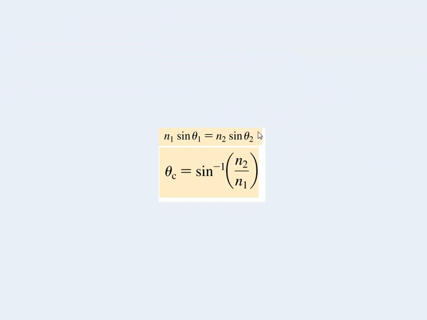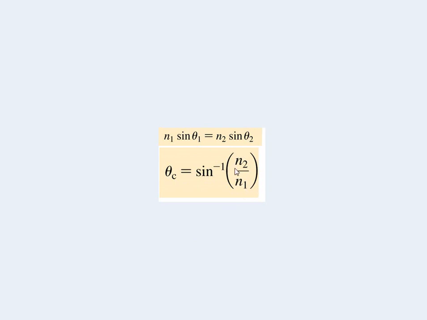And if you go any further beyond that, you actually get the light reflecting back into the inside of the material. This of course only works, and so here's the condition where we solve for theta 2 to be 90 degrees, so theta 1 becomes the critical angle, and it's just this arcsine function. And it's the index of 2 divided by the index of 1.